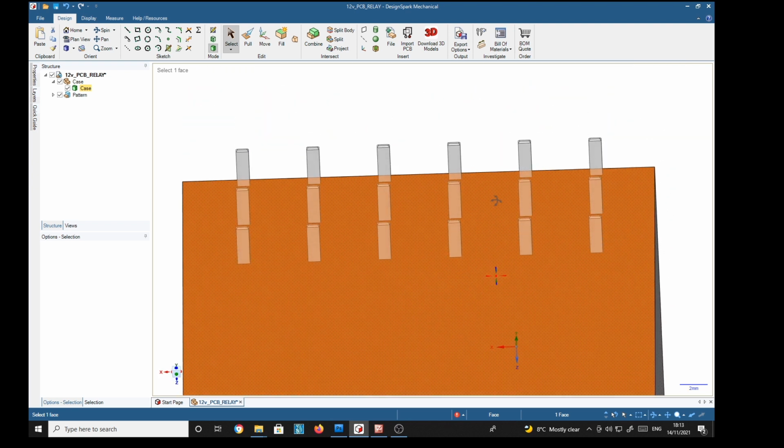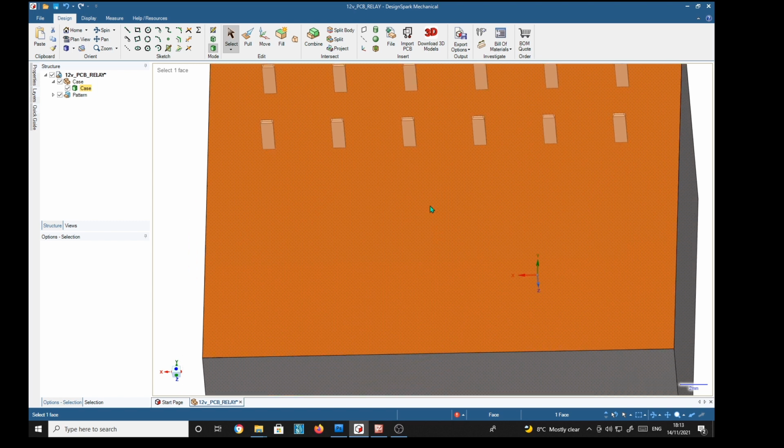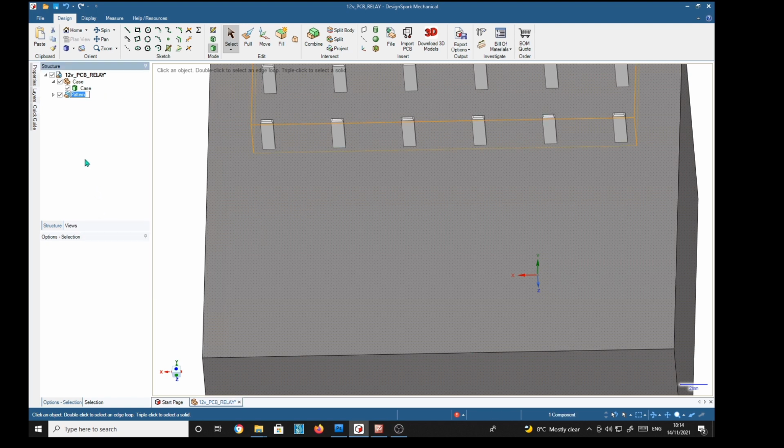6. Perfect. Now we'll change that pattern name to contact pins.